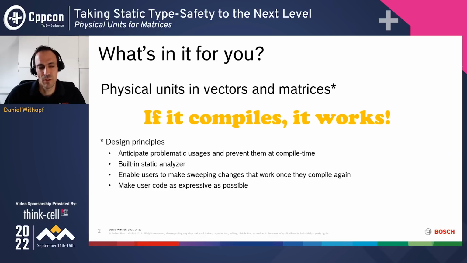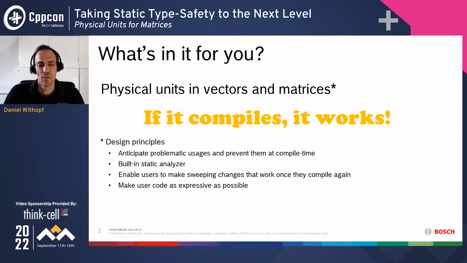Throughout the talk and in the library, I followed a few overarching design principles. First of all, I'm trying to anticipate problematic usages and prevent them at compile time whenever possible. This will go so far that it almost feels like a static analyzer built into your C++ type system. So it's effectively your math and physics teacher built into the C++ type system.